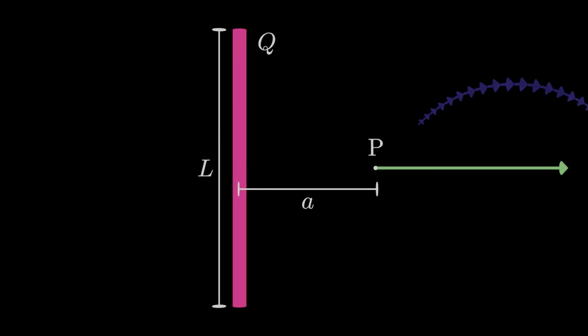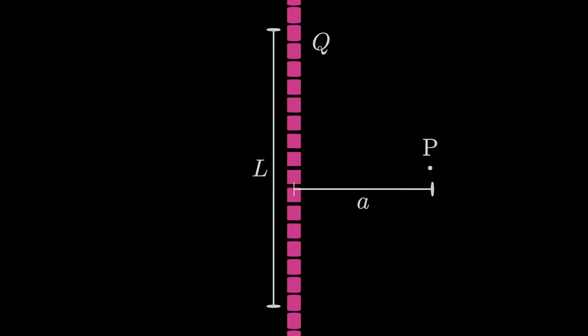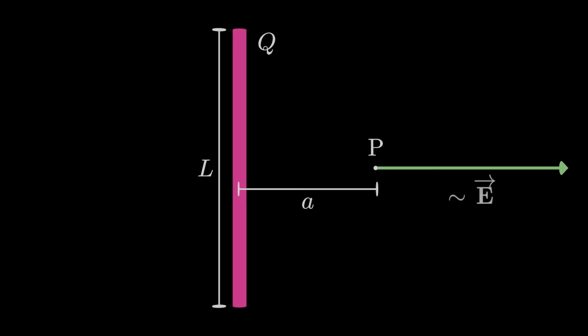But there's just one problem. These little amounts of charge that make up the line, we can't just willy-nilly call them point charges, can we? Because at the end of the day, they are really just charged objects too. What we end up with is a decent approximation for the true electric field if we just treat them like point charges, but we can do a little bit better.